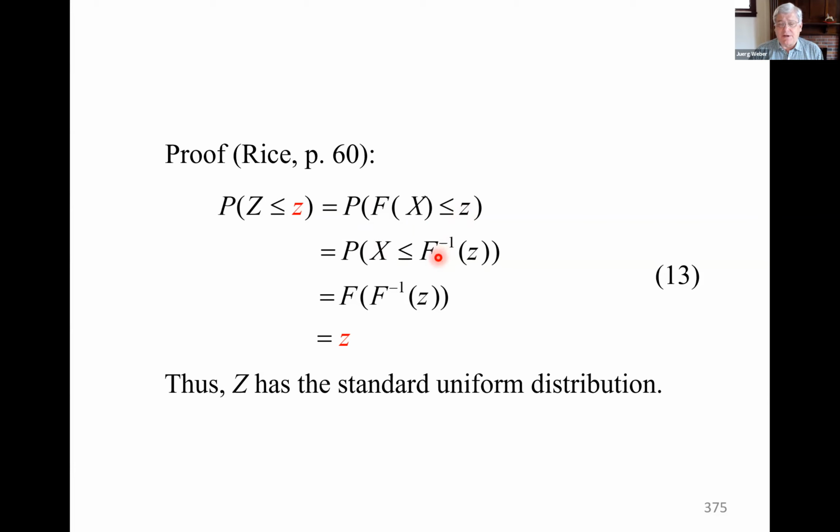Okay, so I have here now the f to the minus 1. So I take the inverse function on the left and on the right. On the left it just drops out, and on the right I have now the inverse function. And then just remember the notation for the CDF: the probability that x is less or equal this value here. So that's actually what the CDF shows.